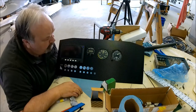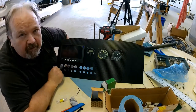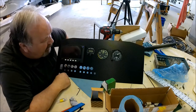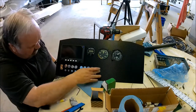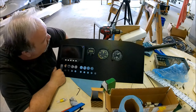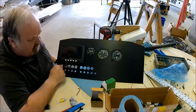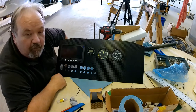Okay, there we go. Still have the switches and the breakers to put in. Sorry about the radio chatter — there's a lot of guys doing touch and goes, getting their currency back after a winter of hibernation. Just need to put the switches and the breakers in and then wire everything up and get it ready for the install. This is the panel for the M-Rod, and it's going to look real sexy.